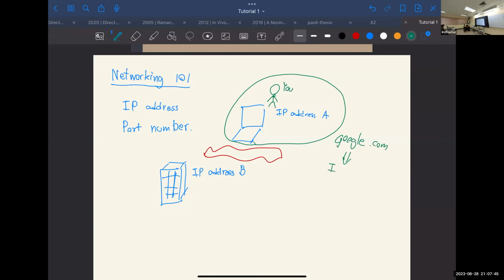Let's say it resolves into IP address B, and then you issue some request to the server. So you access Google here. This is now Google, right?